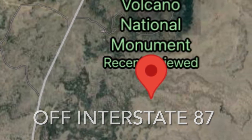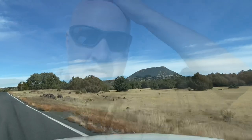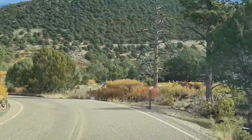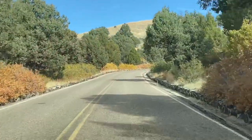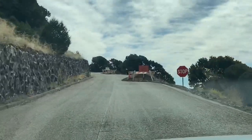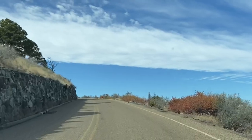Capulin Volcano is located just off Interstate 87 in Capulin, New Mexico. So we're here at our first stop in New Mexico, which is the Capulin Volcano National Monument. Still hanging out with James, Traveling Trekkies. Now Capulin Volcano runs $25 per car, or free if you have the America the Beautiful Pass. This place reminded me a lot of Scotts Bluff National Monument down in Nebraska, where you get to drive to the top of the monument and hike around.